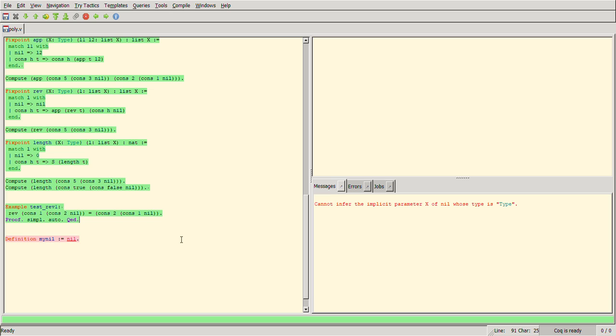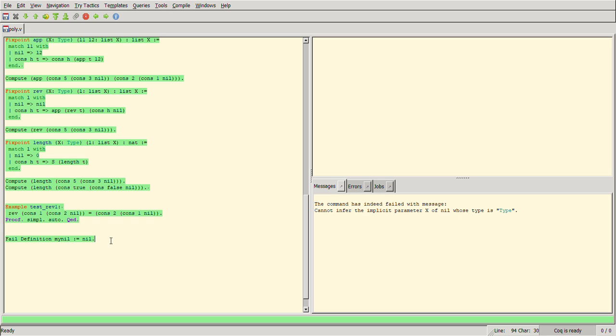It is giving an error that it cannot infer the implicit parameter x of null whose type is Type. I can tell the Coq to please accept this as a false definition, and I'm just showing this so we can use the Fail directive, and this command has indeed failed with the message: cannot infer the implicit argument x of null.